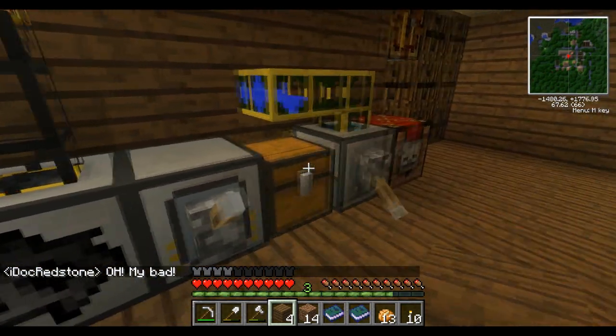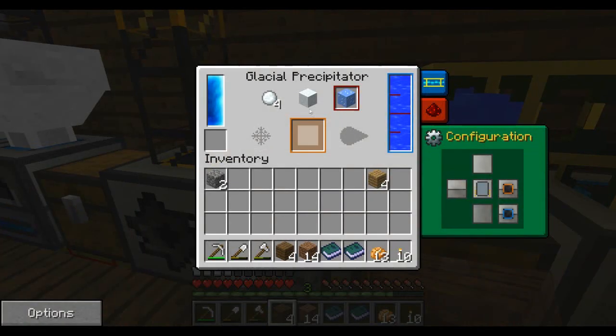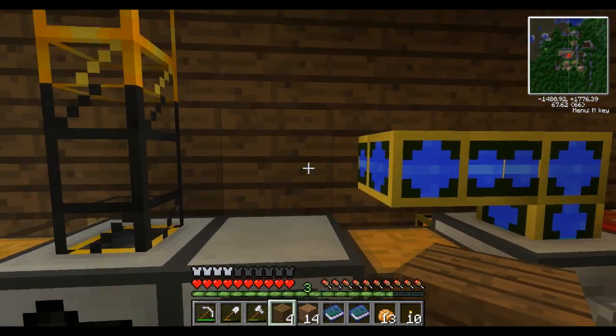Oh, there it goes. Alright, so we go to this thing right here. This is called a glacial precipitator. And we've got the configuration set up so that it's got an input on the back. It needs an input for water. Now, that's where one of those things is going.